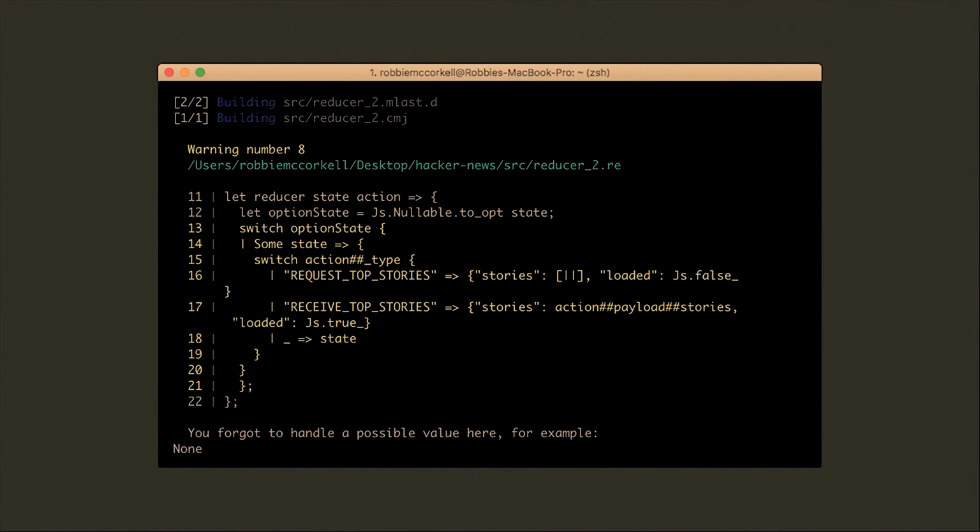So the compiler knows that Some and None came together. And if we're handling one, we must handle the other. So you can much, much easier have checks for edge cases in this way. Obviously, in this file, we've only got one Reason file in the whole project, and we need to cast that variable to a variant. But in a larger project, as you add more and more Reason into your project, these variant types could be coming from anywhere, and this state could be passed to you as a variant already, and you just need to check for it, and the compiler will force you to check for all of the cases.